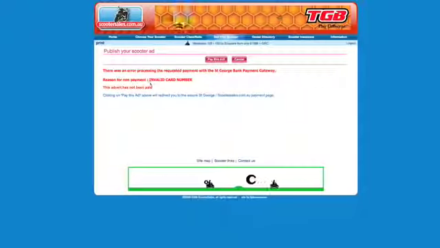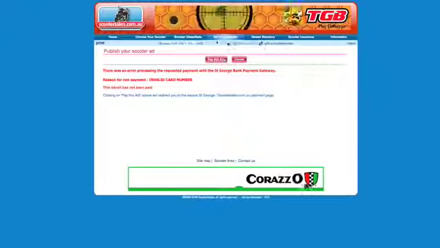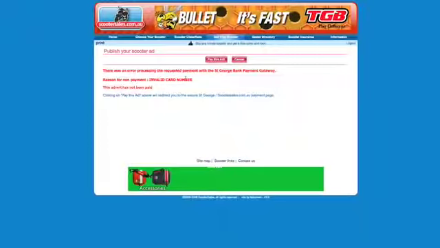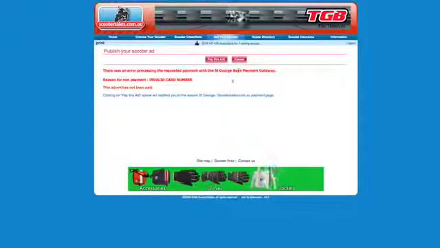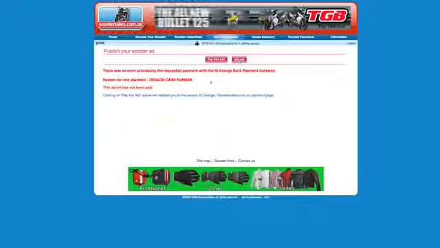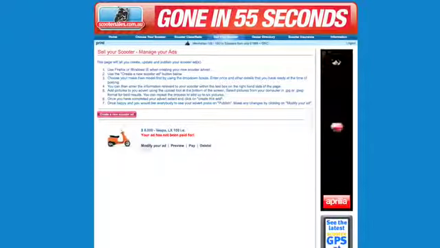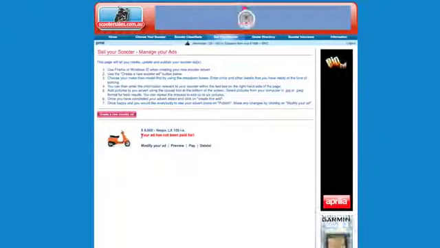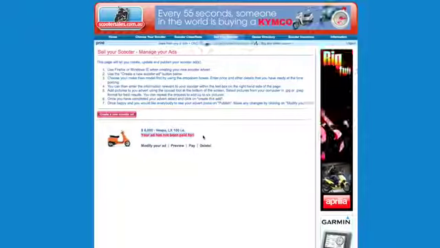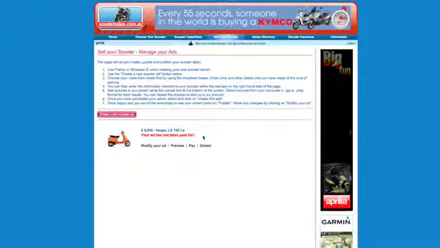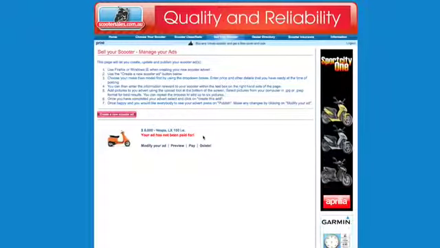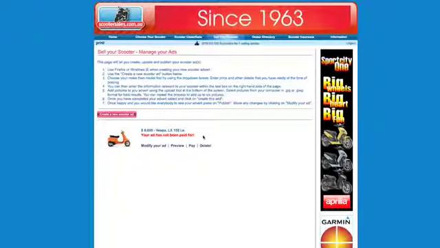Now, of course that card was invalid, so in turn what we're going to get is a reason or a payment. The requested payment has not been accepted. So if it was accepted, we go straight back to our account page here, and in turn you would have an approval saying your ad is now published, and it'll be in green, not red. So that's it.